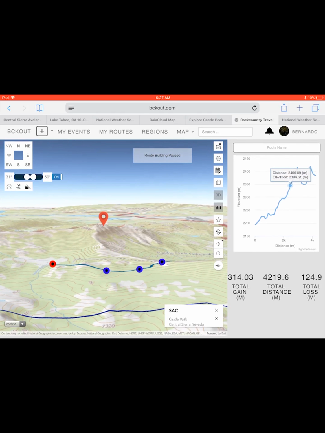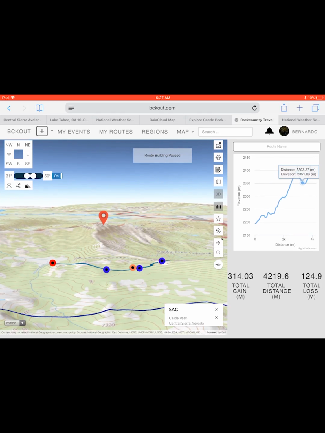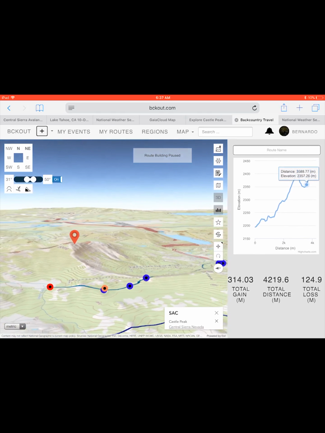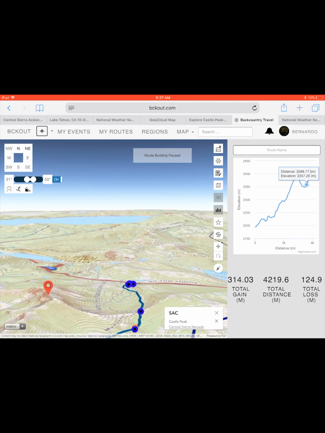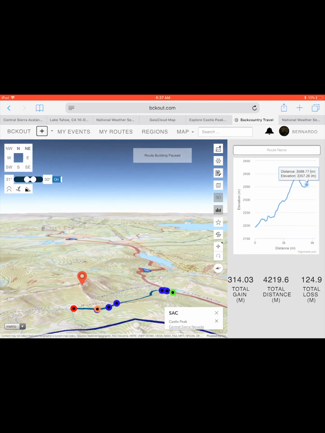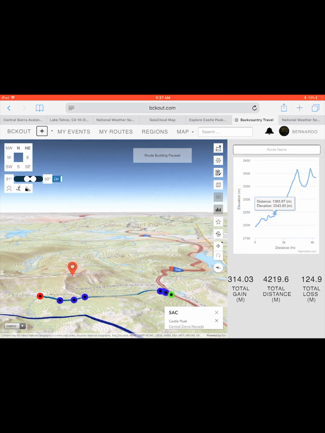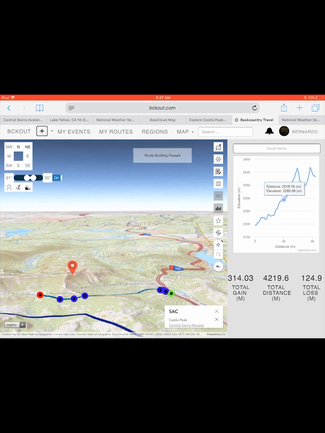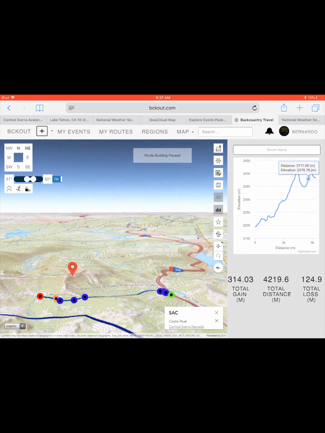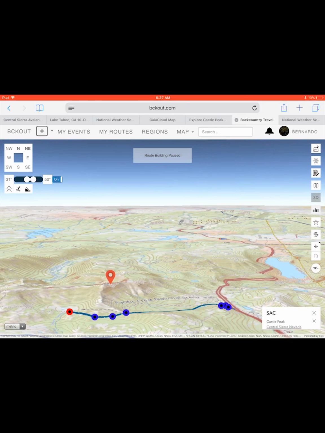So you could see, right here we're going to be going over a hill, then it goes back down to a valley, then there's a slight rise. So we could adjust our route to minimize all the times that we have to make huge elevation gains. So that's the stats page.